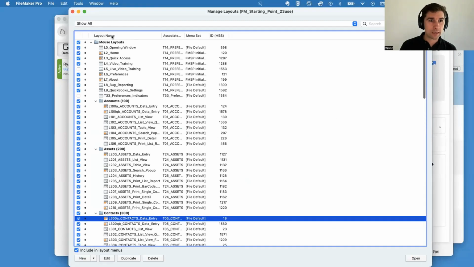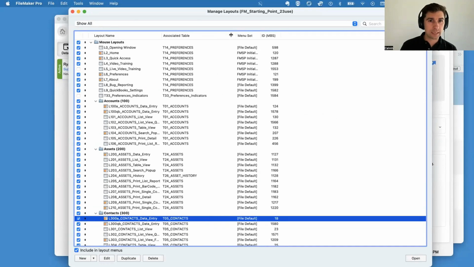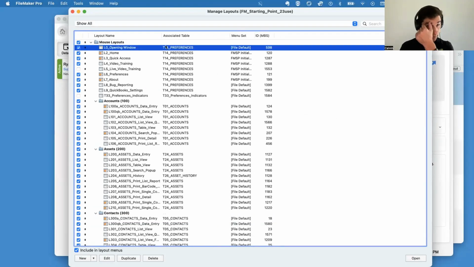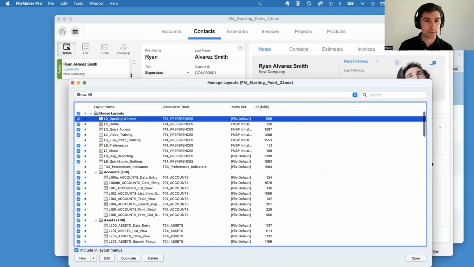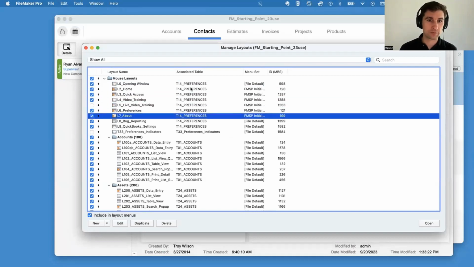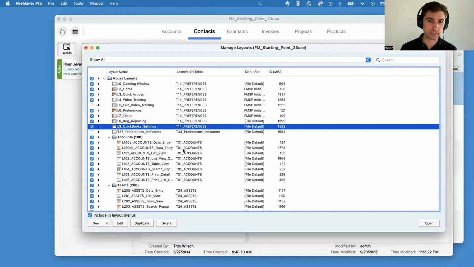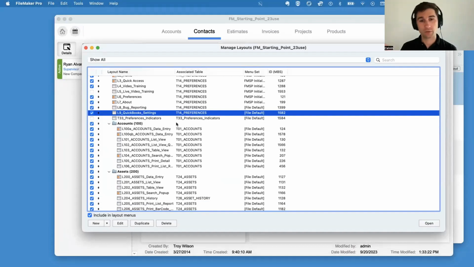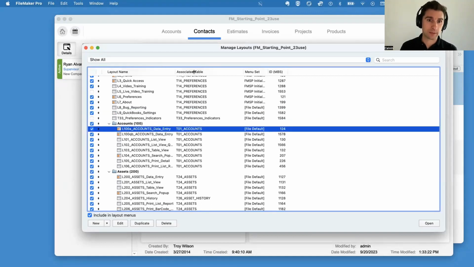When you look at the layouts, you will see which table occurrence each layout is related to. So all of these are related to preferences, the same table occurrence, because it's all the same data. You don't need a new table group for each layout. That would be a lot of extra work.